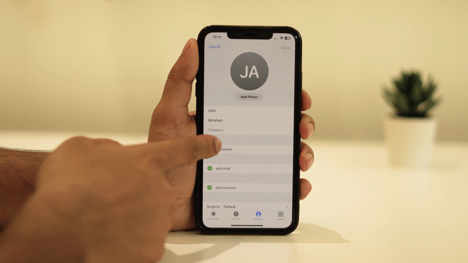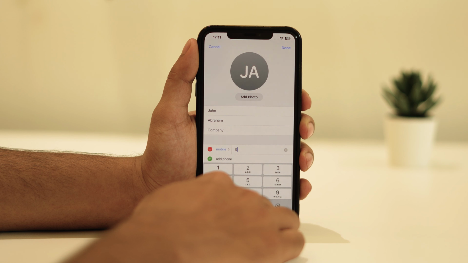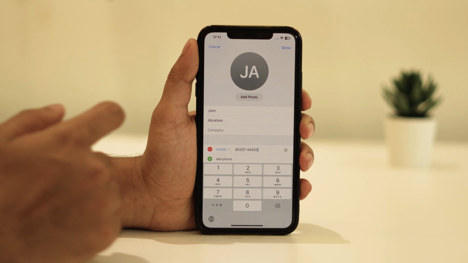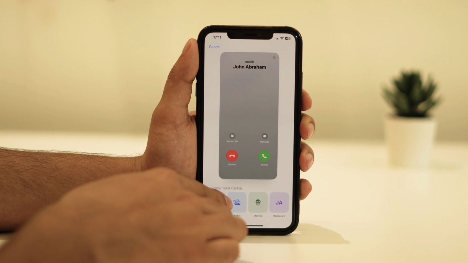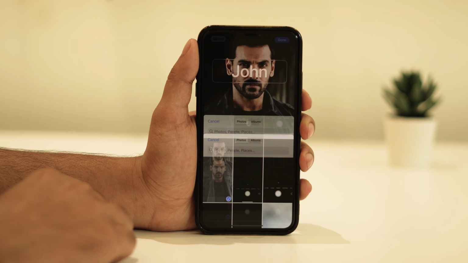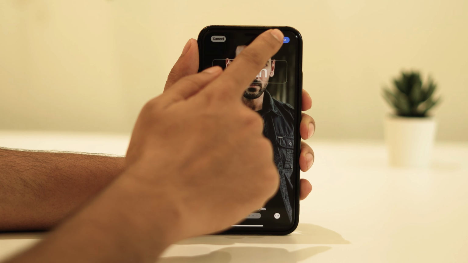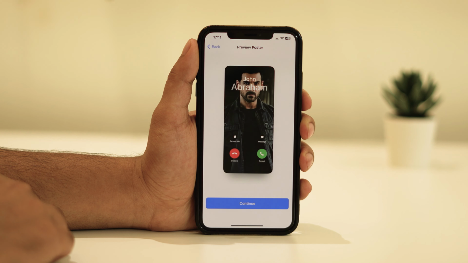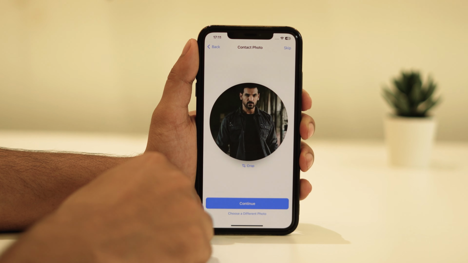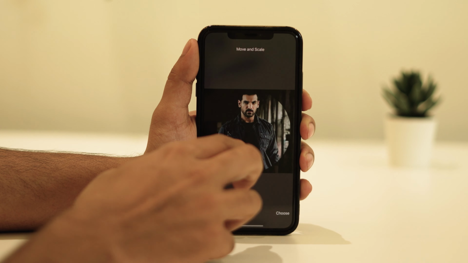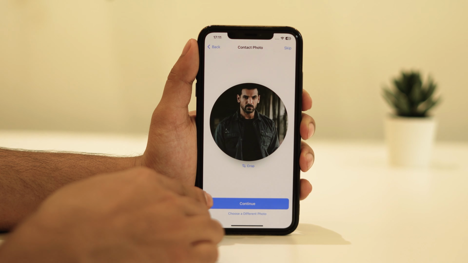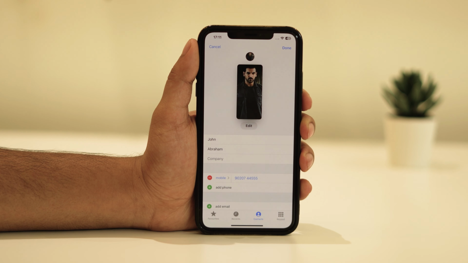Add your phone number. Add your photo. And go for Done.